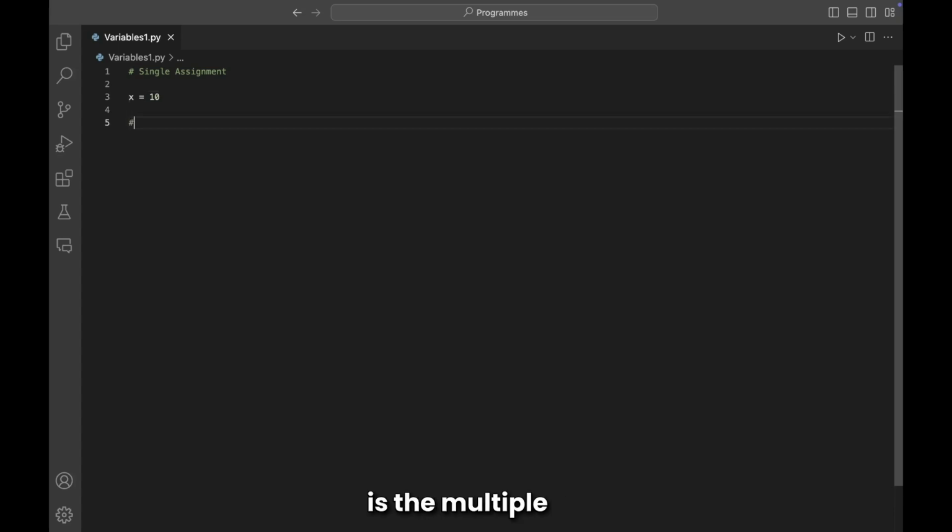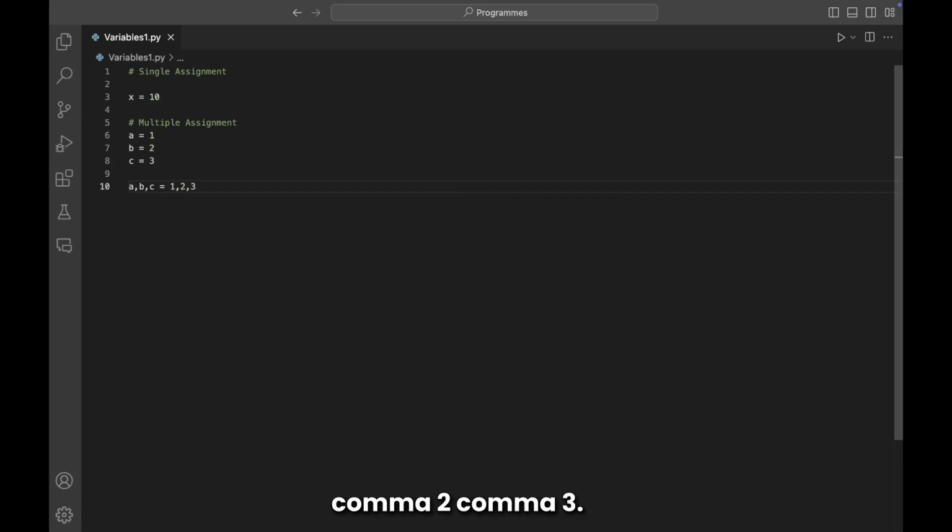Second approach is the multiple assignment. Here you can assign values to multiple variables in one line. That means if I want to assign value a equal to 1, b equal to 2, c equal to 3. So here you can see to assign values to these variables, we need to write the three different lines. In place of that, you can use the multiple assignment. Like this, you can write a, comma b, comma c equal to 1, comma 2, comma 3. So it is having the same meaning as the above lines, that is a equal to 1, b equal to 2 and c equal to 3.